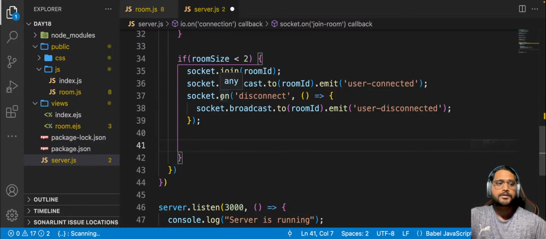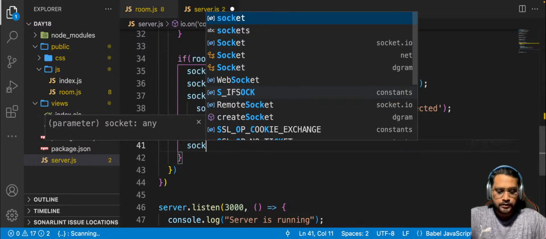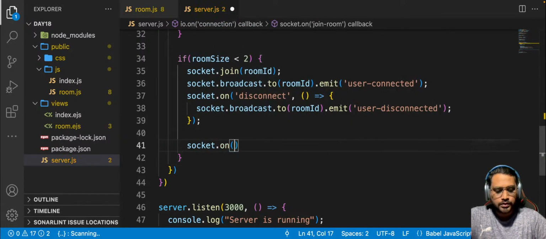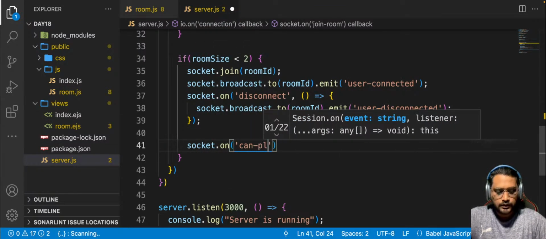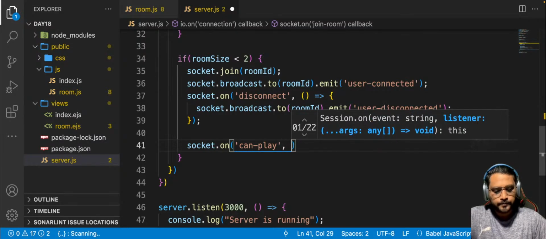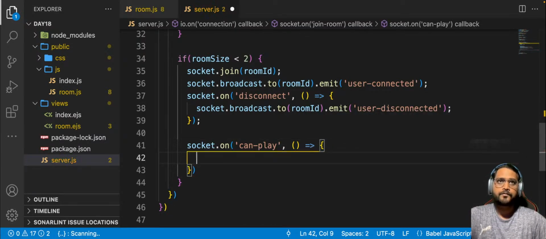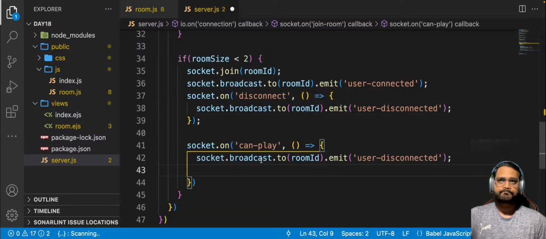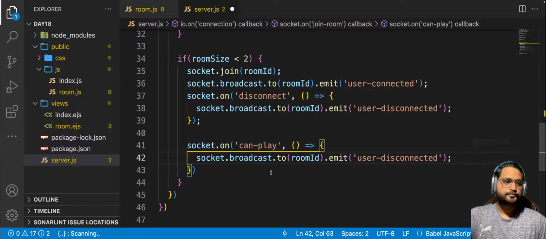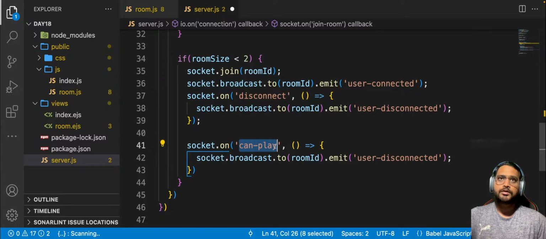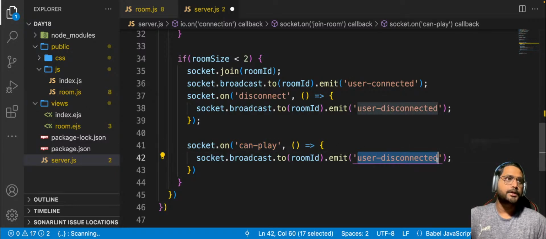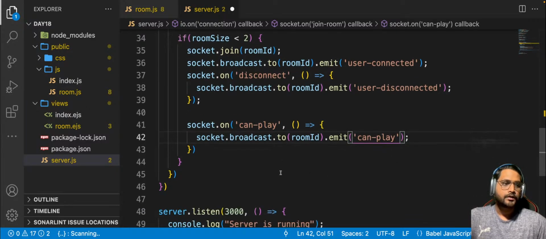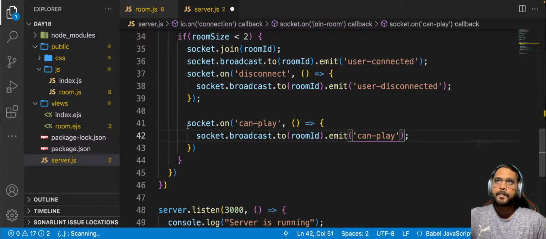Now what we have to do is socket.on can play, right? Inside this, we need to broadcast to everybody that you can play now, okay?